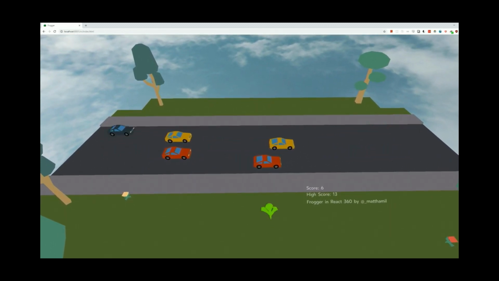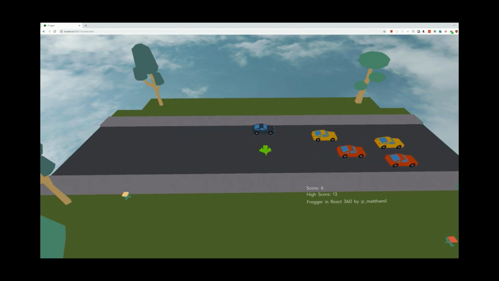But what I can do with this is I can take the frog, get him across the street and score points. I mean, that is Frogger in its essence, right? The whole goal is to take the frog, get him across the street. But if I cross paths with a car, I have to start all the way over. I might lose a life if that was built in. But you can see that as I go across, once the frog makes it across the next time, boom, my score increments by 1.